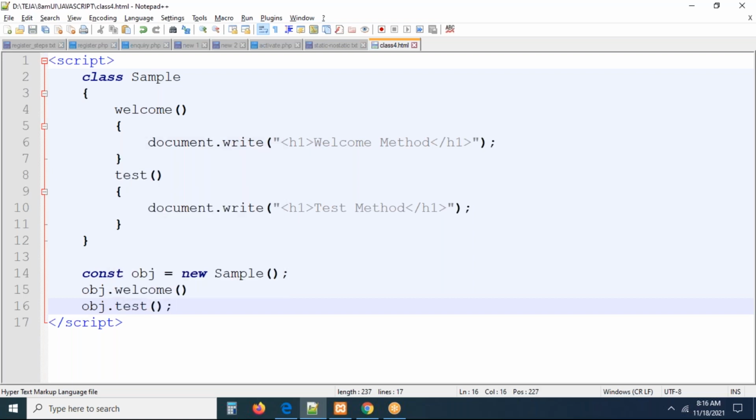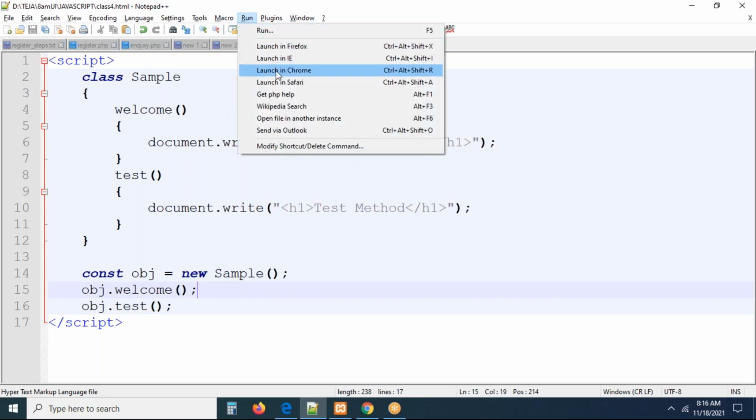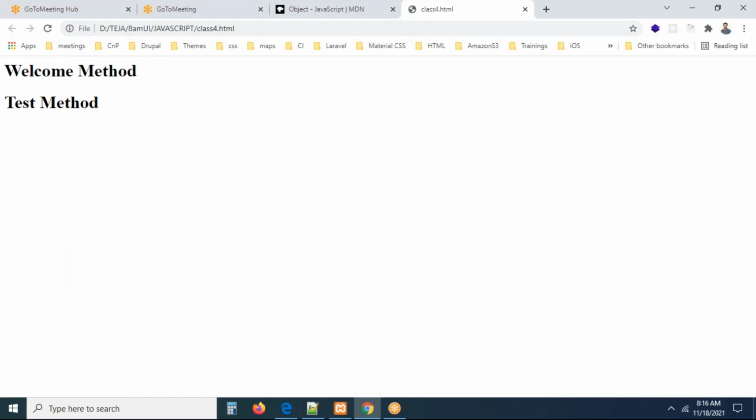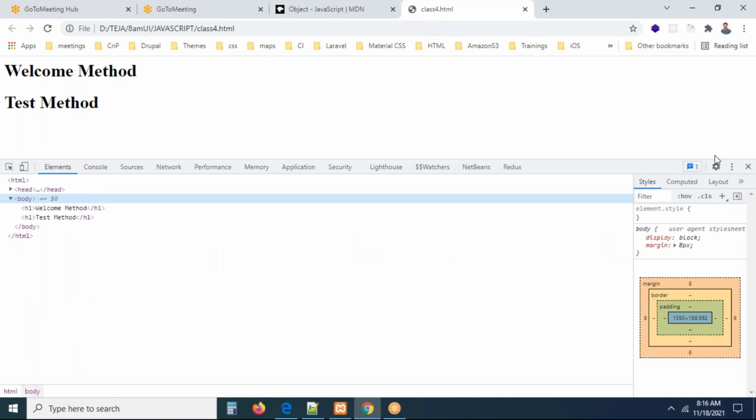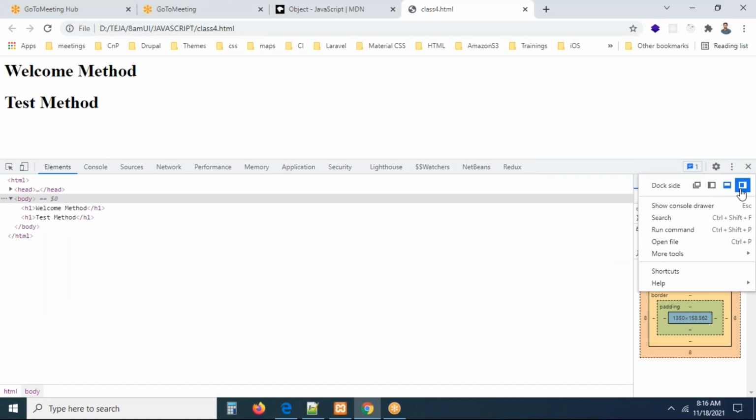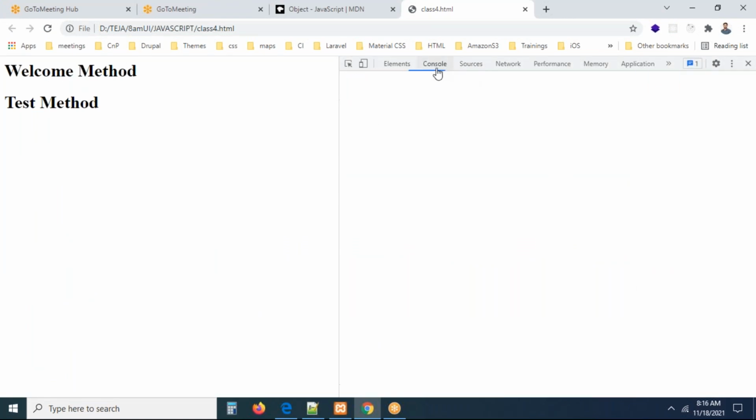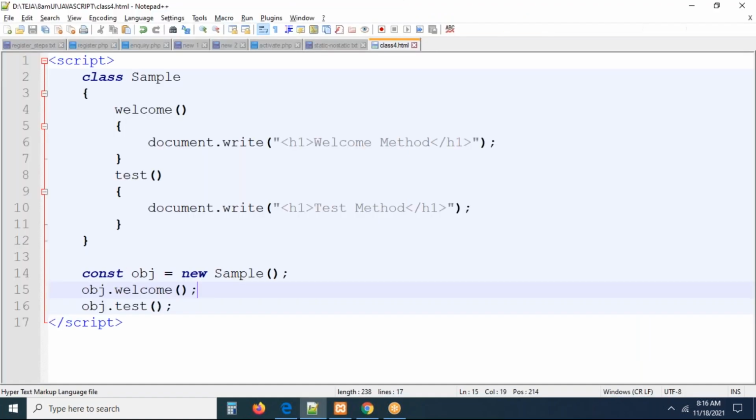Now you can execute it, nothing different, and we can see the output. I'm refreshing the page. You can see the output, and I don't have any error in the console. Methods are being called, so we don't get any error. This is what we have seen as of now.